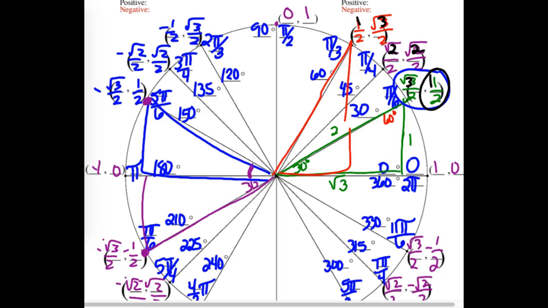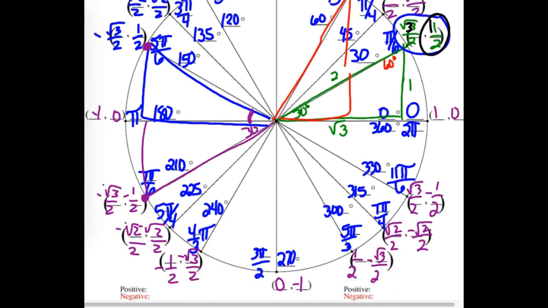All right? I want the tangent, now careful here, the tangent of negative 13 pi over 6. All right? We got to think about that one for a minute. Negative 13 sixths. Where do I go? I'm starting here. I go clockwise, right? 13 sixths is 12 sixths plus an extra 1 sixth, right? 12 sixths is all the way around, plus an extra 1 sixth. So I'm down here at 11 sixths pi, right? That's where I land. And I want the tangent of that.